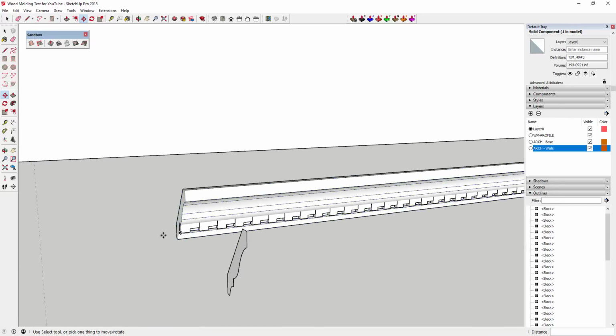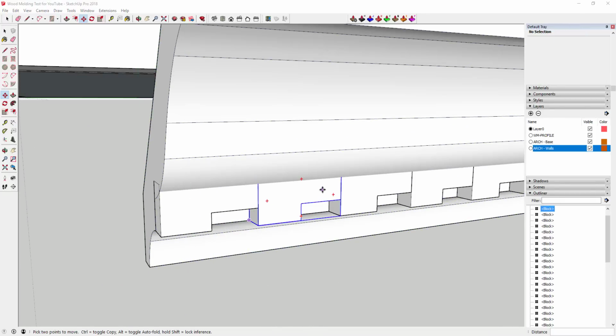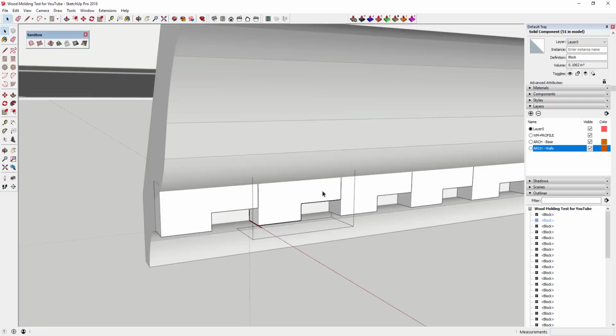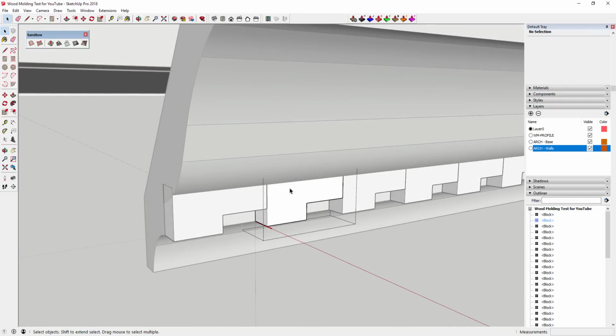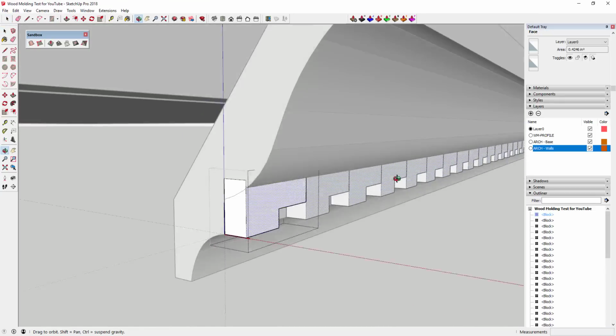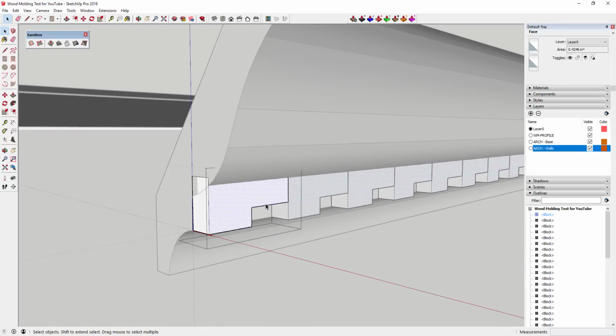One thing I don't like about the way this looks right now is I would really like for this face to be narrower than this face. So whenever this gets smaller, I want this to also be narrower. Well, the reason that we modeled all these as components is so that we could come in and make changes to this. So in this case, what I would do is draw a line up.